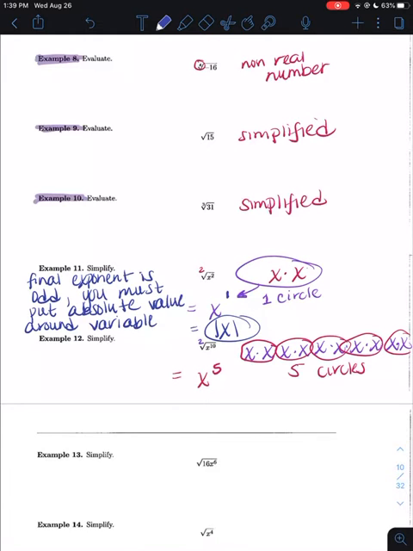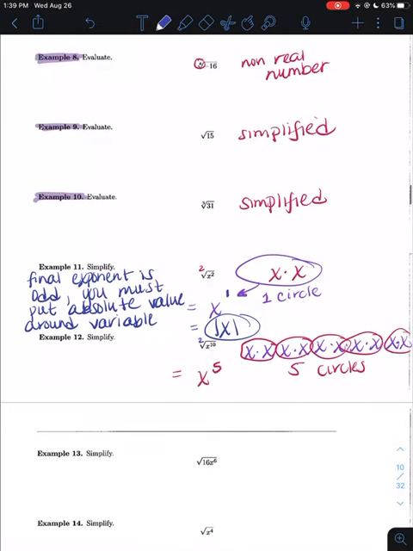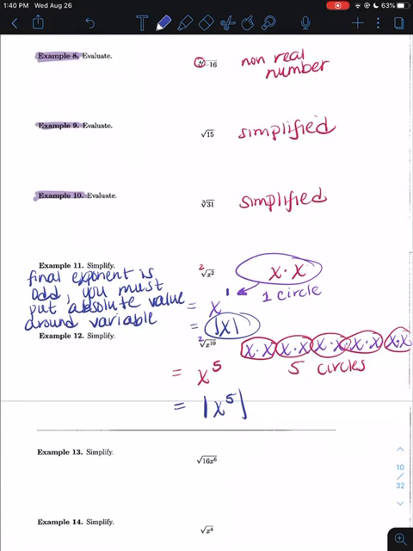That's because the original problem is a square root problem. So automatically, if your final answer has an odd exponent, you have to put an absolute value symbol around it. That's how you protect it and make sure that you're always going to have a positive number. I know it's one extra step, but that's just what you have to do. So here, this ends up being the absolute value of x to the 5th power, because my final exponent is an odd exponent.